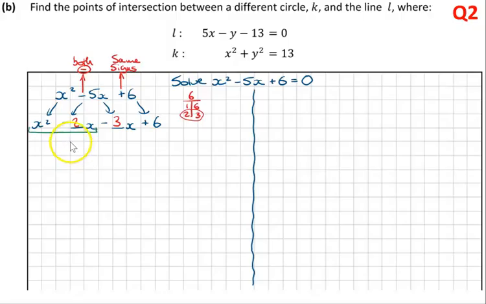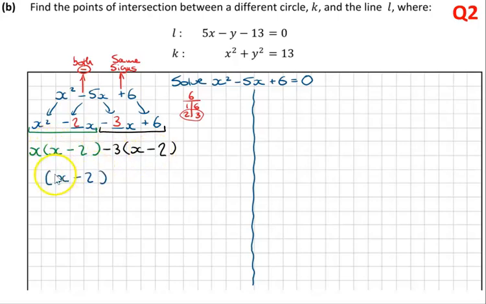So I factorize the first two. So the highest common factor of x squared minus 2x is x. So x squared divided by x is x. And minus 2x divided by x is minus 2. So then I factorize the next two. So minus 3 is my highest common factor. Minus 3x divided by minus 3 is x. And 6 divided by minus 3 is minus 2. Notice that my brackets match. So x minus 2 is one part of my answer. And then x minus 3 is the other. Now, ultimately, I'm trying to find the points of intersection, which means I'm trying to solve.